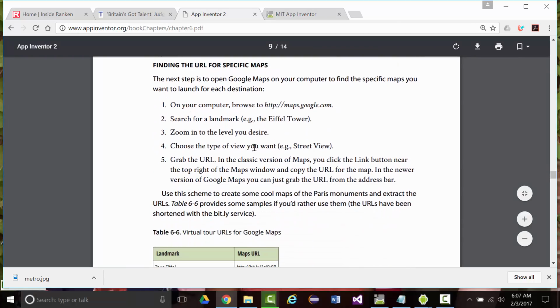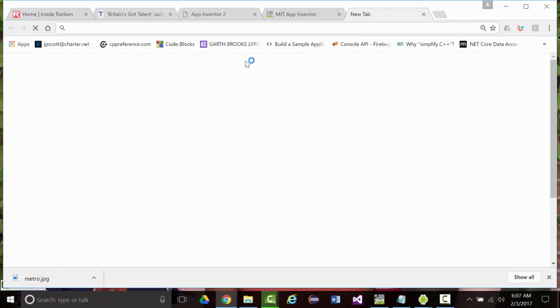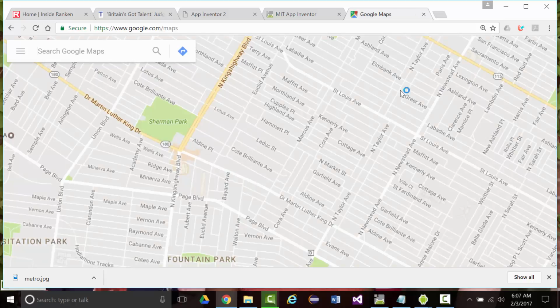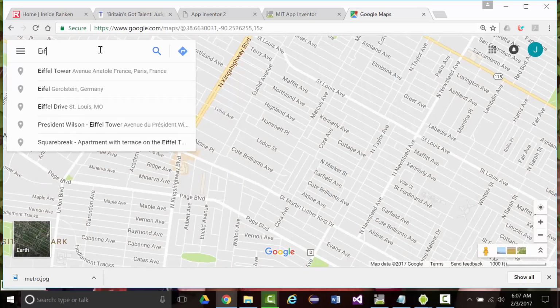All right, the next step is to open Google Maps on your computer and find the specific maps you want to launch for each destination. So we'll search Google Maps and we'll put down the Eiffel Tower.